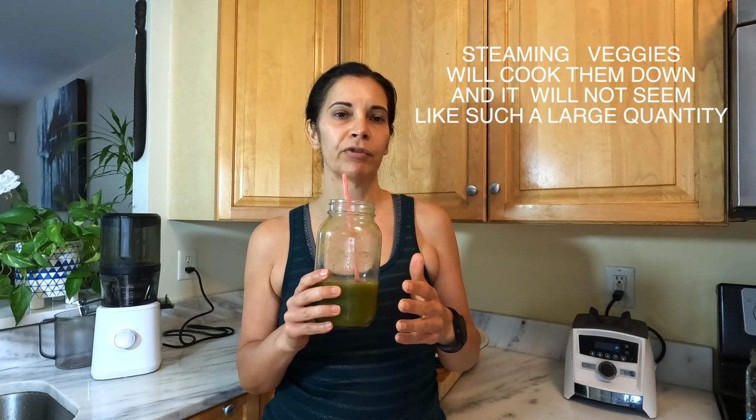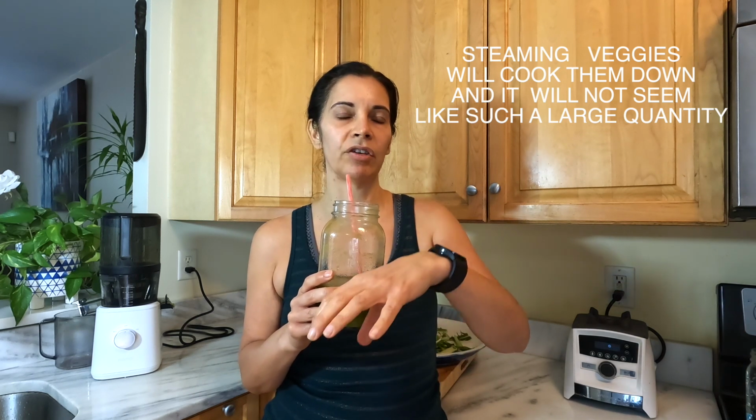If you're a beginner and you're just trying to increase your greens, I think 2 pounds is a lot to start with. You can go from a half pound to a pound to a pound and a half to 2 pounds over time. And you don't have to eat it all raw. You could have some left over for dinner, and you could have your salad, and you could have steamed veggies. Or for lunch, you can have steamed veggies. You could make little tacos with romaine. You don't have to cut it up and juice it all.